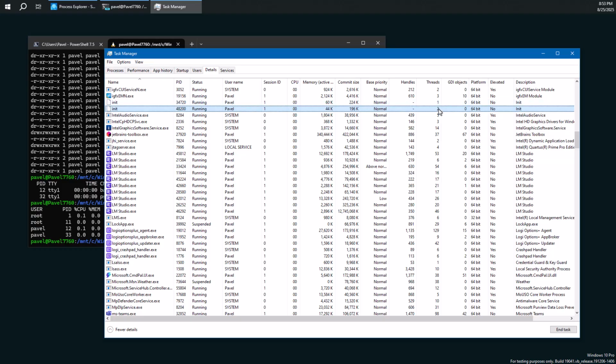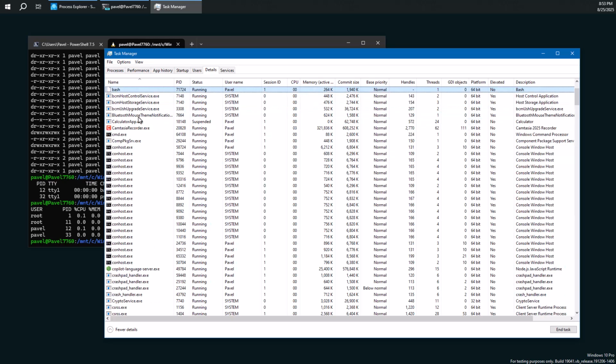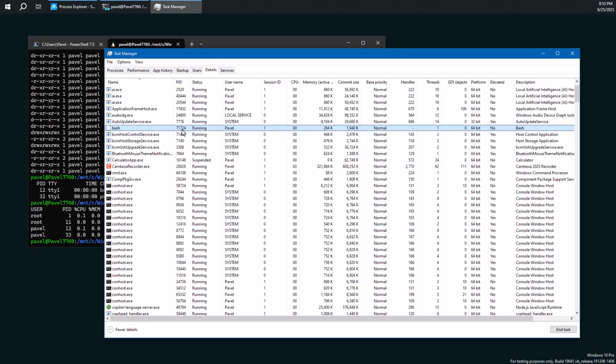You can also see some threads, which again makes sense because there's some code running in those processes, so there must be some threads, at least one, just like we would find on Windows. We also have bash somewhere. Let's find bash. So here's bash, and bash is running in its own process. Here again, there's the Windows number, which has nothing to do with the Linux number. And again, we see there are 0 handles. This is something we'll never see in a Windows process that is still alive, but on Linux we'll see that all the time because Linux has no idea what a handle is. In this case, bash has just one thread, which is of course totally fine. And we can see there's no consumption of CPU.